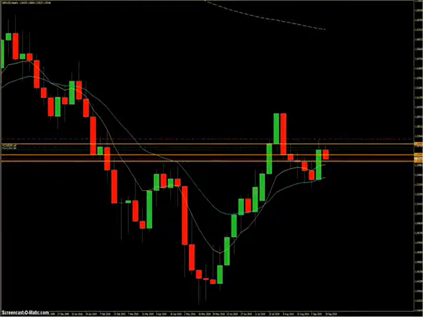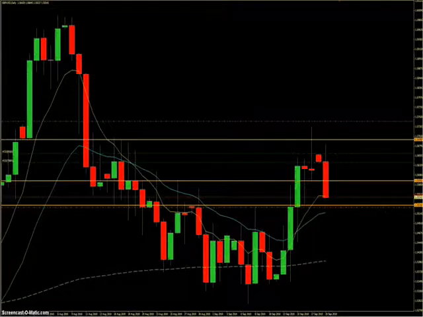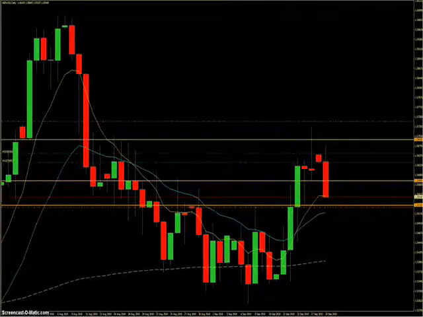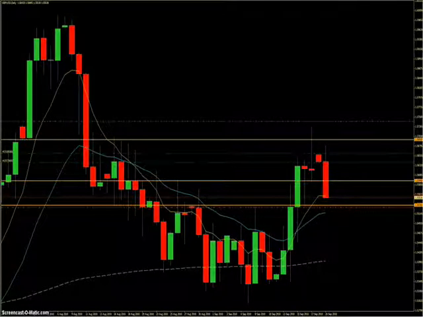So here's my weekly. I'm going to take it back down to a daily, and you'll see a little bit better where my support and resistance areas are with these orange lines. When you're doing this type of trading, it's really the most recent week or so that's going to make the most difference in your current price action, unless you're truly swing trading over a very long period of time. So I only have 3 support and resistance areas in here, and that's it. I'm only worried about the area that we're currently trading around.